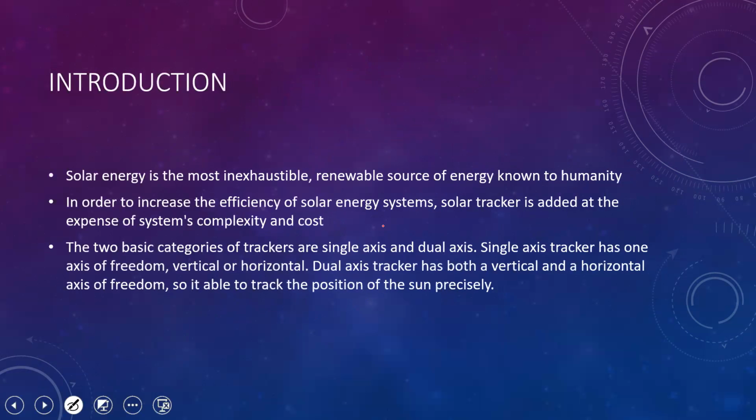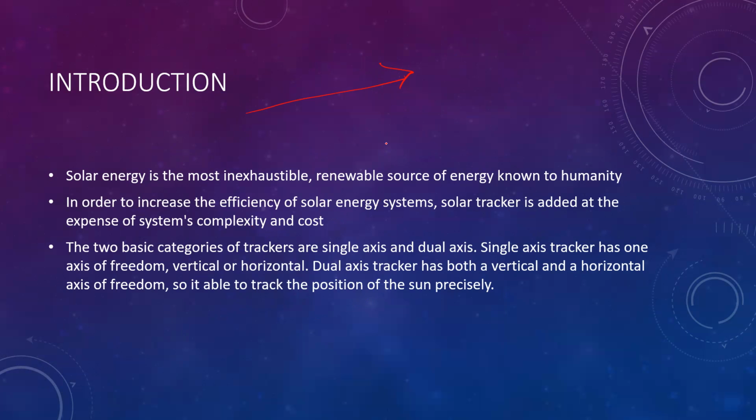Solar energy is the most inexhaustible renewable source of energy known to humanity, as it can be acquired for a long period of time, as the sun never dies. In order to increase the efficiency of solar energy systems, a solar tracker is added, at the expense of system complexity and cost. As I said earlier, to increase efficiency in bad weather conditions, the solar tracker is placed in solar energy systems.